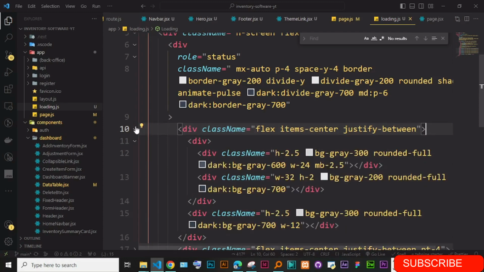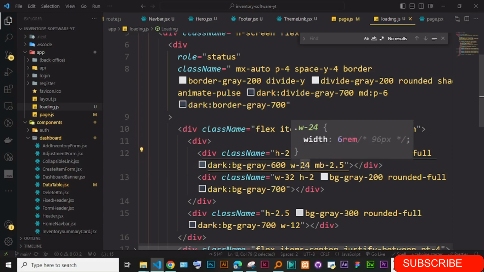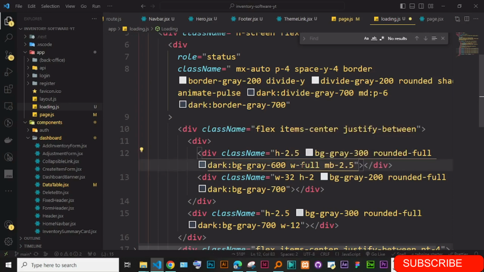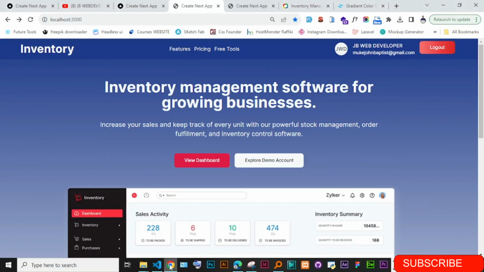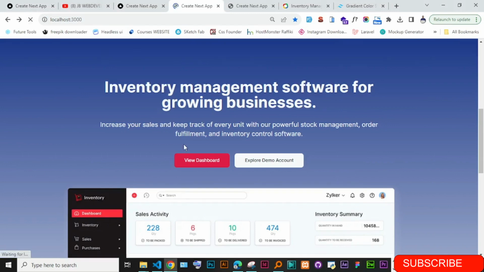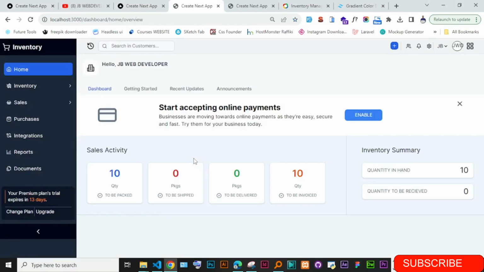If I check here the width, we have height of 2.5, and then width, we have this width. And if I turn this to full, then there is this width full. I don't know. Let me just go and see the dashboard.